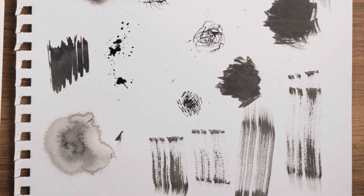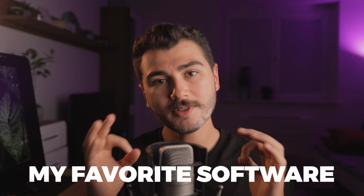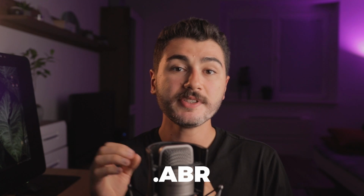With the textures ready, I bring them into Photoshop. Here is where we are going to be making our brushes, but don't worry, I make my brushes for Photoshop, for Procreate, Artstudio and Clip Studio Paint, and the method for making them is very similar in every app. The two reasons why I start with Photoshop are: first, because it is the software that I use the most for painting professionally and personally, and second, because brushes from Photoshop can be exported in a format called .abr, and several apps, including Procreate and Artstudio and many others, can read that file. That way I can work with my favorite brushes in all my favorite apps.